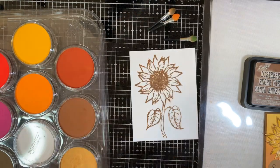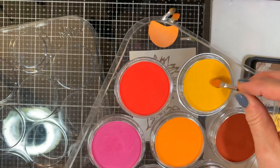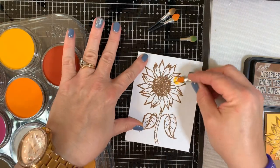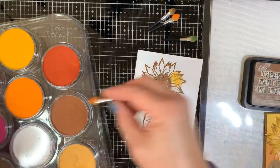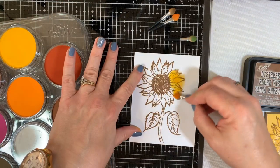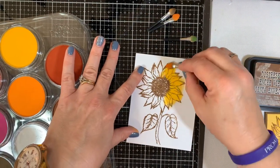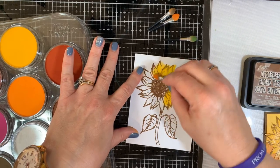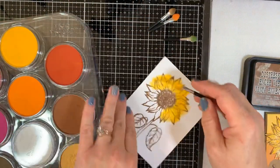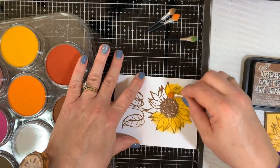Pan pastels, if you're not familiar with them, are artist-grade pastels put in a pan and palette. You simply take your little applicator, get a little bit of pigment on it, and apply. This is going to be die-cut so I don't have to worry about staying in the lines. What I love about pan pastels is how easy they are — after having just ink-blended the heck out of that piece of paper, it's so nice to switch over. You barely have to apply any pressure; the little applicator just glides across the paper.